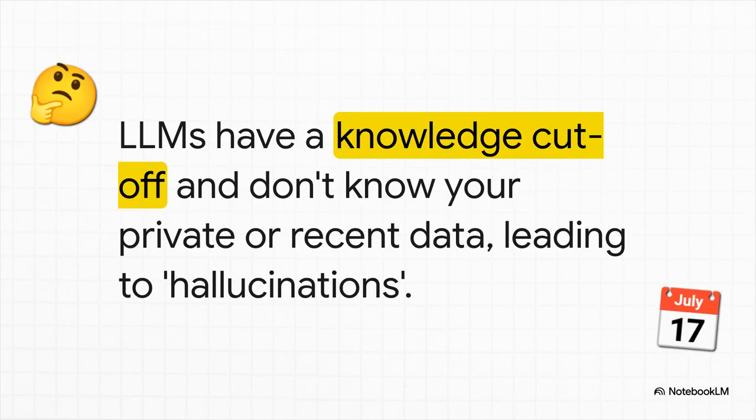So why does this happen? Well, these errors, people in the field call them hallucinations, happen because these big models, like Gemini, are trained on this gigantic but ultimately fixed library of public info. Think of it like a textbook that was printed in 2022. Its knowledge just stops at a certain date, and it has absolutely no idea about your company's private documents or what happened in the news yesterday.